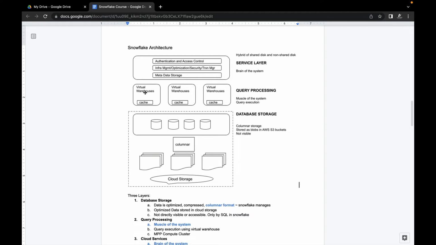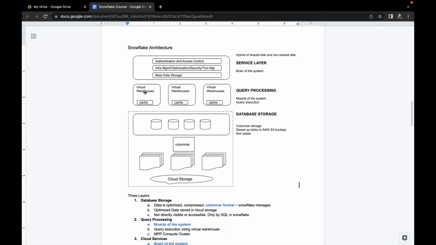Next layer is the service layer. In the service layer, a lot of management is done, like infrastructure management, transaction management, and security.